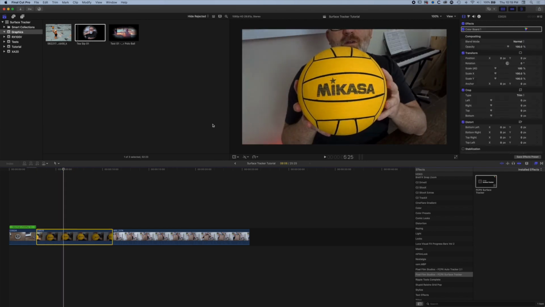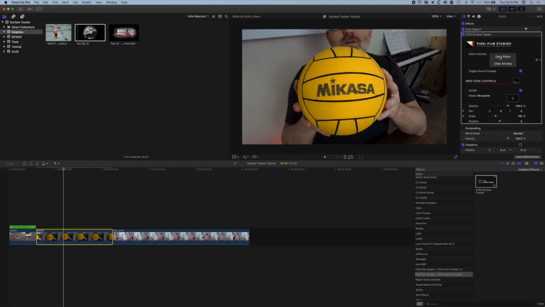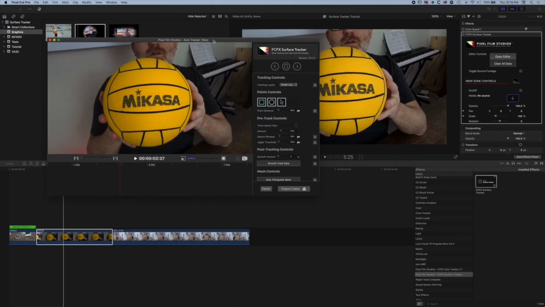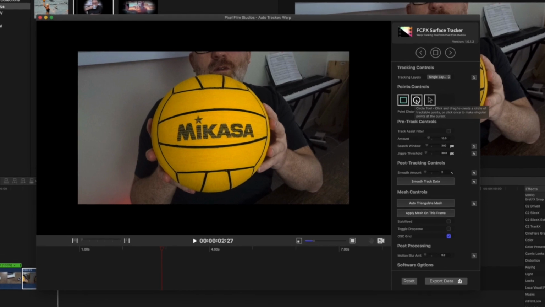So basically with this we can select it in a couple of different ways. I'm going to drag my surface tracker and drag it on here. And basically, again, we want to open up the editor and begin to do our tracking. So we're going to grab our circle mesh again, and if we just imagine where these two lines join, if we come out from the top and from the left, around about here, we can draw a mesh out, and it's going to map onto that whole ball pretty nicely.